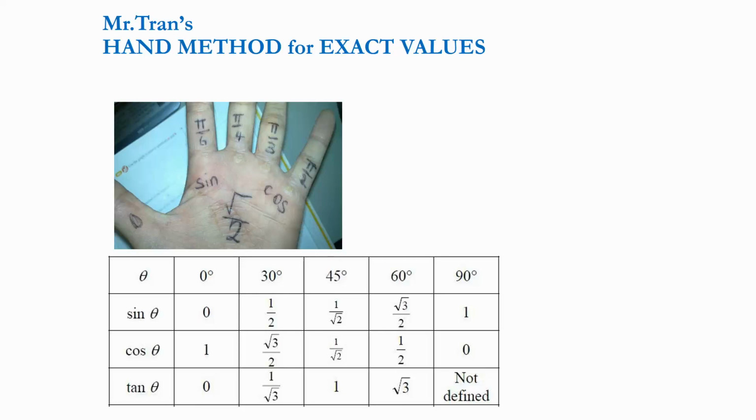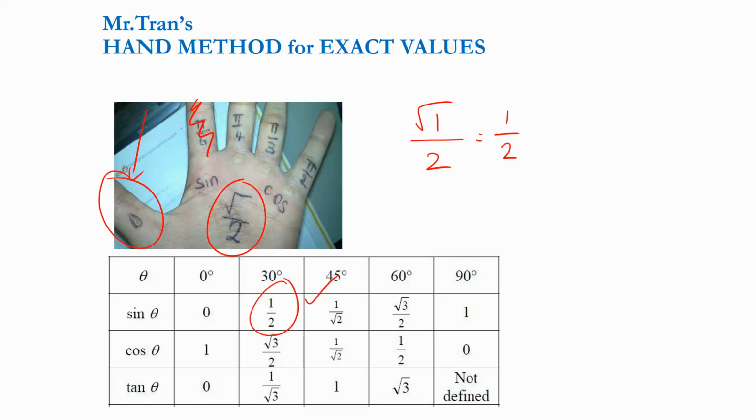Now if I'm saying sine, I count the number of fingers I have for sine. Sine's on the left. Cos is meant to be on the right-hand side, right? So on the left-hand side, I've got 1. So in the formula, I'm saying, all right, I've got root of how many sine fingers I have. So if I drop this one down, I only got 1 sine finger. So I'd say root of 1 over 2. Now we know that root of 1 is 1, and over 2, that gives us the answer of half. So hence, sine of pi on 6 is half.